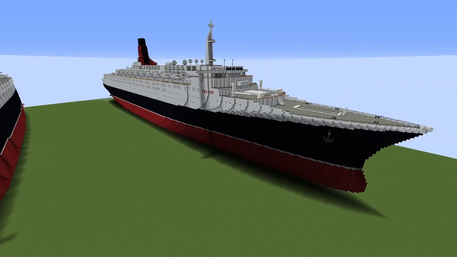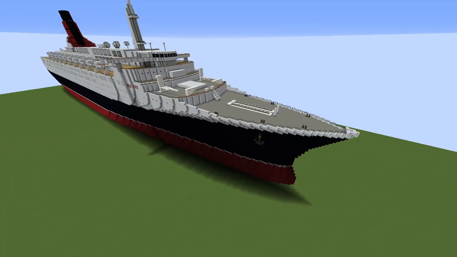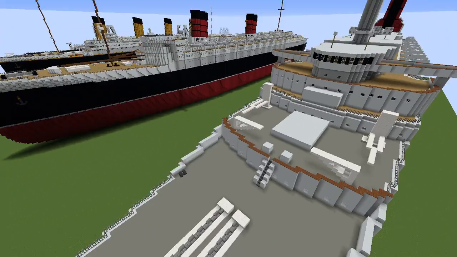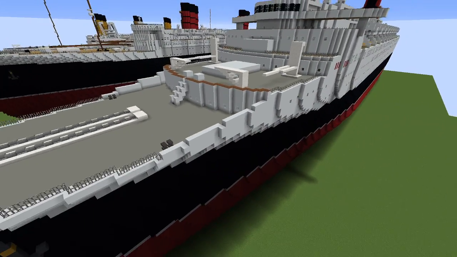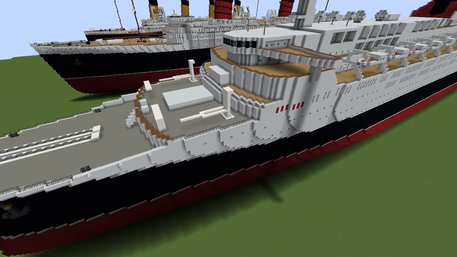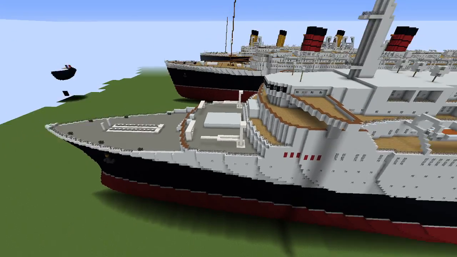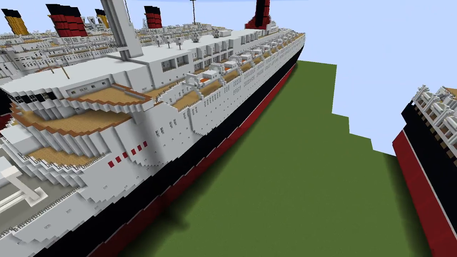Here's QE2. Very, very loved ship. I personally never really cared for the look of this ship, so don't hate me for saying that, but I always thought it looked too utilitarian and 60s era ship design. I never liked that era of ship design. I like the 30s and before, and really that's it. I never really liked the 60s or anything newer, really.